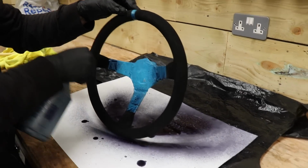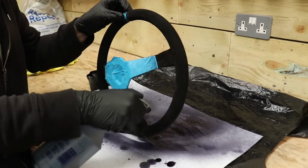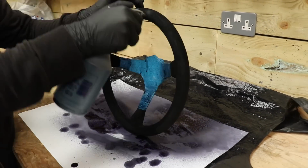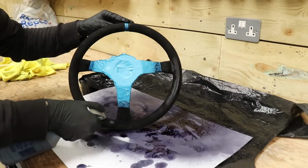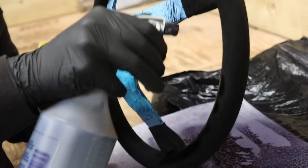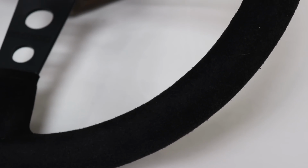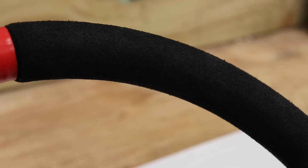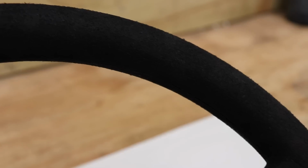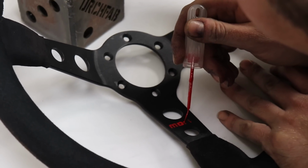So this is some carpet dye that he uses to dye carpets that have faded in the sun and stuff. This pretty much got it looking good as new again once it dried. The dye did seep under the masking tape and it lifted the little yellow logo off. So he had some red paint, didn't have any yellow, so just touched that back in with red and then put a red band around the top of it.